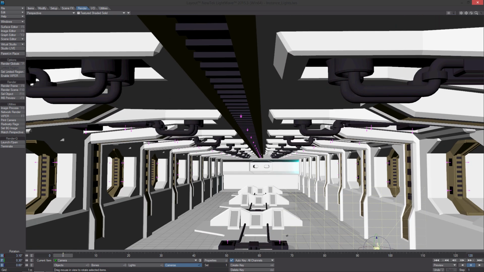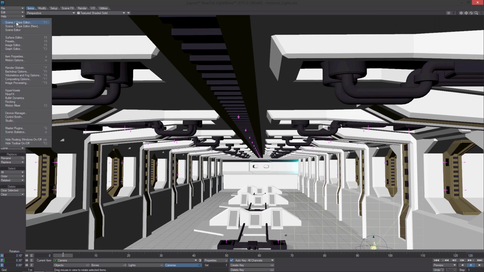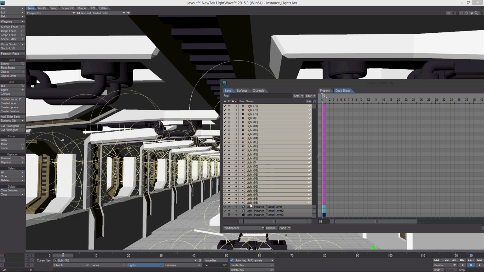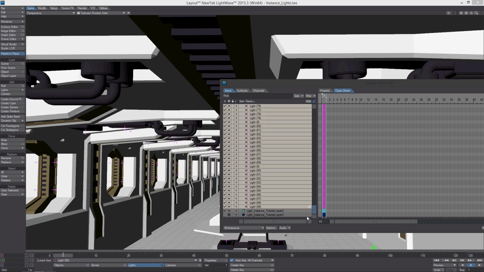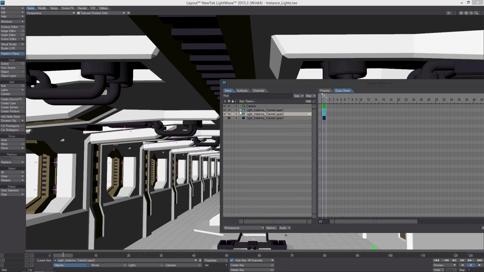So now all I'm showing here is how you can still parent these lights to whatever object you want. I'm just going to take all these lights here and drag them under the main station. And I'm also going to drag the luminous geometry under there.